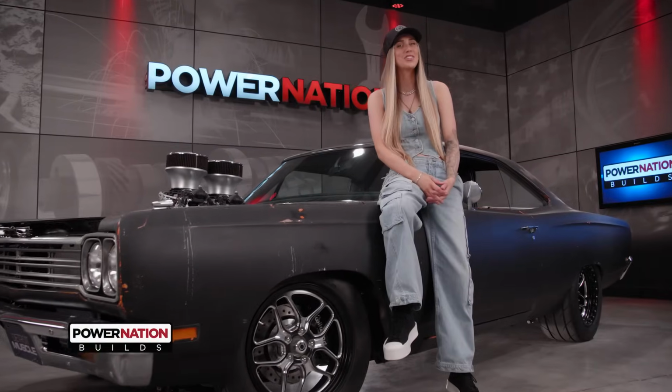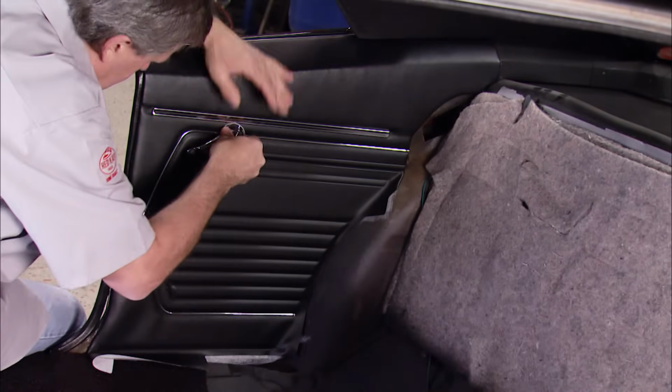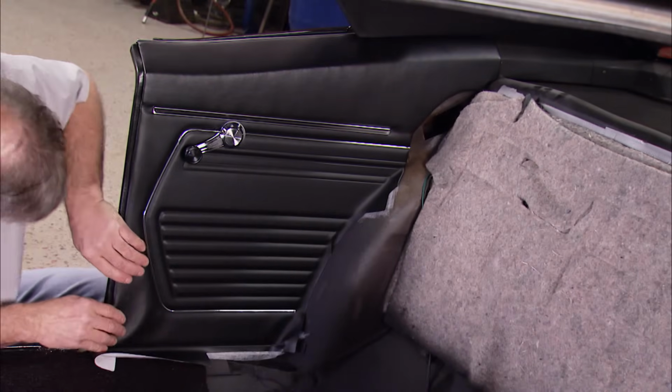Welcome back to PowerNation builds. We're about to dial in the timing on the COPO Camaro. We'll pick it up with the rear panels because they have to go in before the seats.